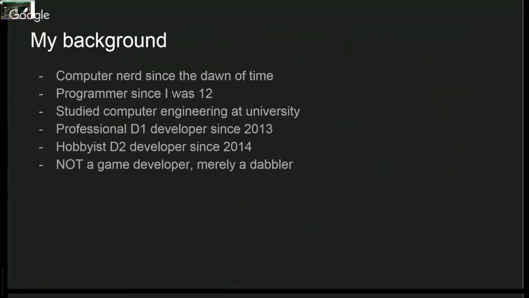In September 2013, I started working at Sociomantic in Berlin as a D1 developer. We're currently transitioning to D2, which we've been doing for a while, but it's really happening now. I've been a hobby D2 developer since about 2014, doing some projects here and there in my spare time to see what we can do with the language, for learning purposes and just for fun.